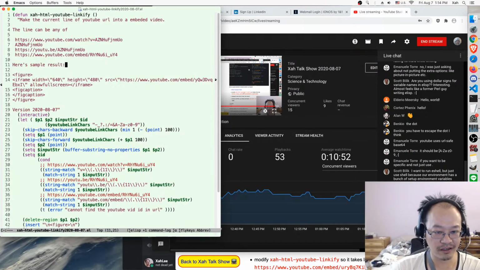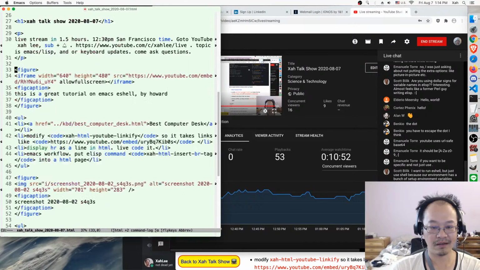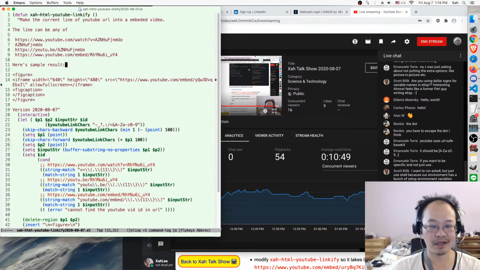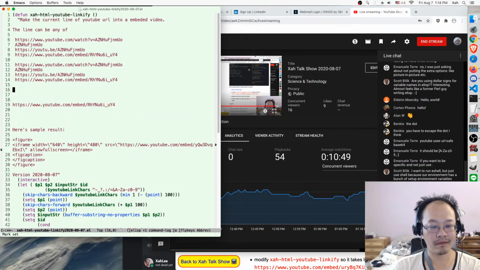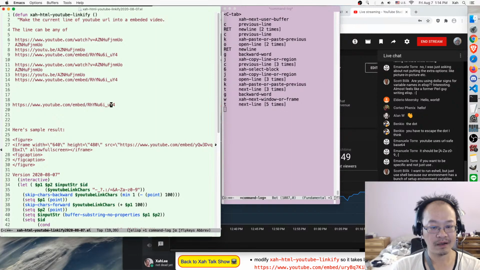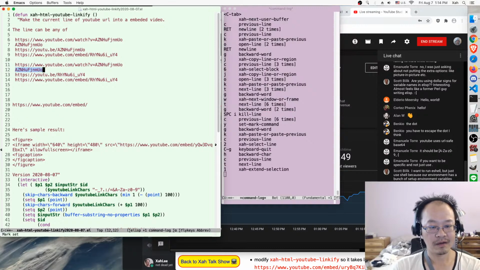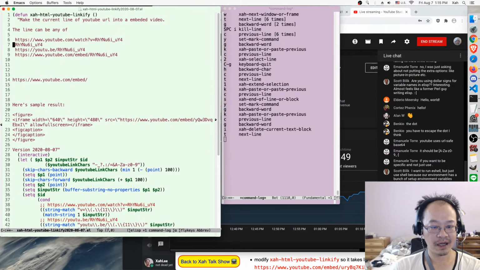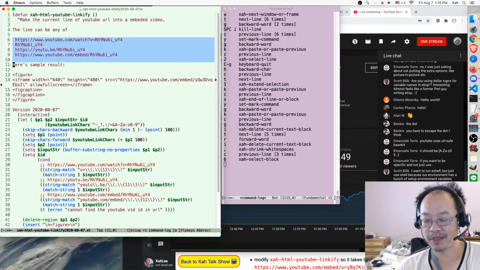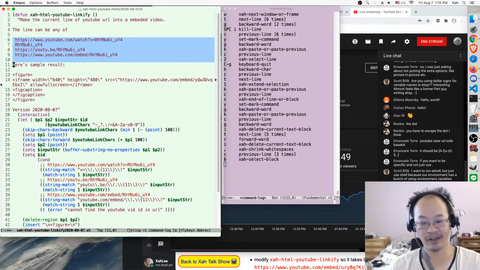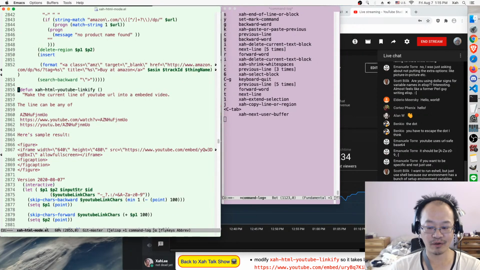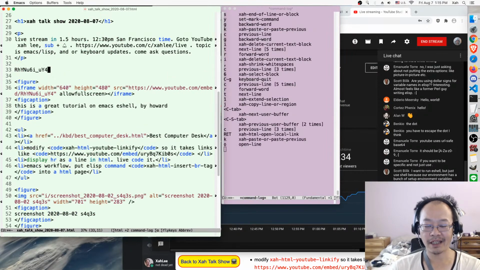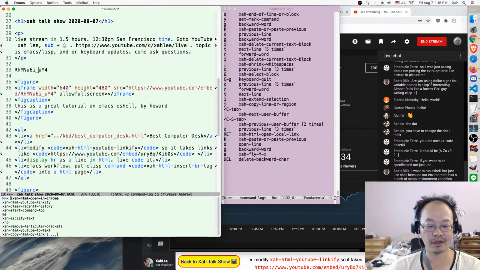Anyway, let's change the URL to something else. Let's change the Abraham. Let's use this URL. Let's modify this, copy. That's the URL name. I'm modifying the inline doc, so now it's more relevant because we are using an Emacs video as an example. So if we copy the ID, go back to my HTML page, paste the ID, let's call our command to see if it works. xah-html-linkify.